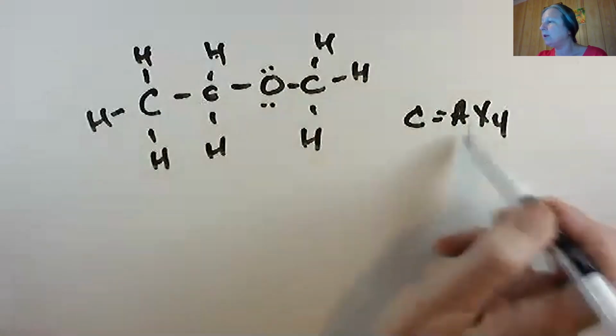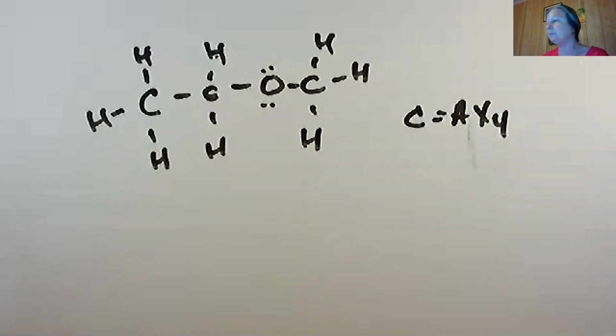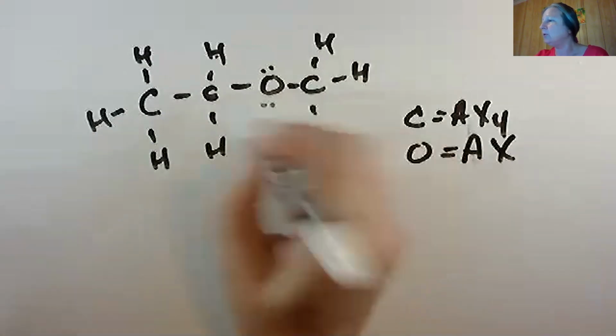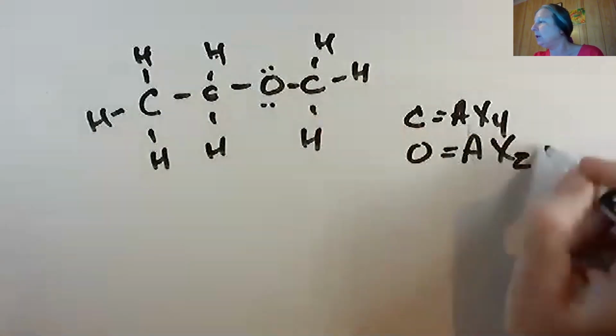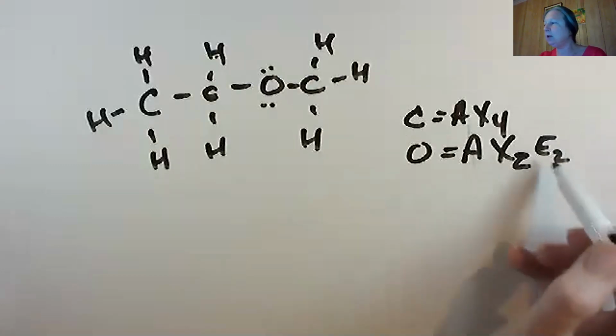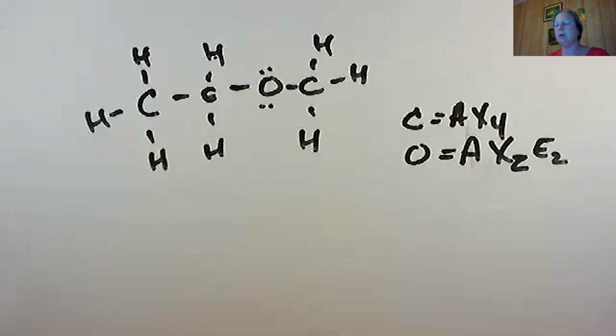So all of my carbons have an AX4 configuration. That's tetrahedral. The molecular shape will be tetrahedral. There are no E's. But my oxygen is A. My X is 2 carbons. But it has 2 electron pairs, 2 sets of dots. So that's an E2. The electron group number is 4. 2 plus 2 equals 4. So this is still the tetrahedral electron group arrangement. That's your starting point. But the shape is bent. So go back and look at the slide or your notes. AX2E2 is bent. The 2 E's are going to push the AX combinations, the bonds, down a little bit.